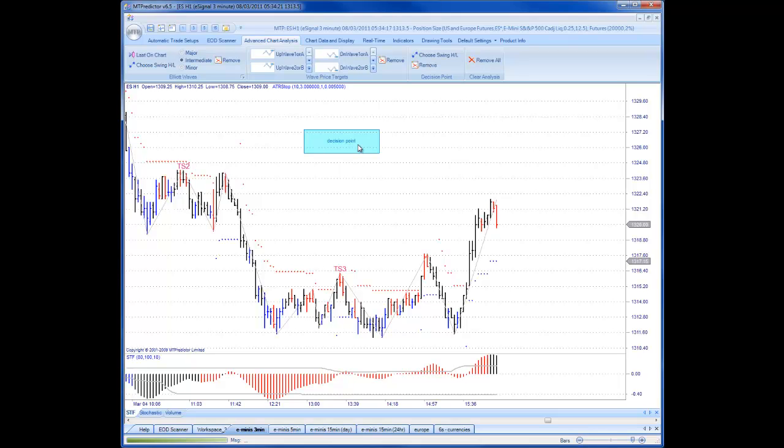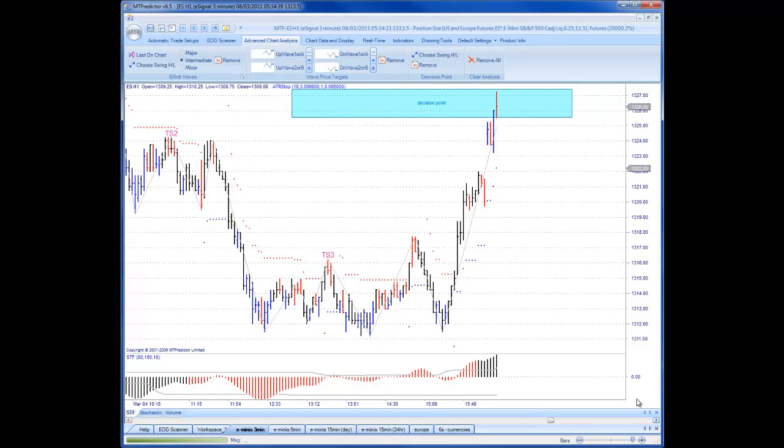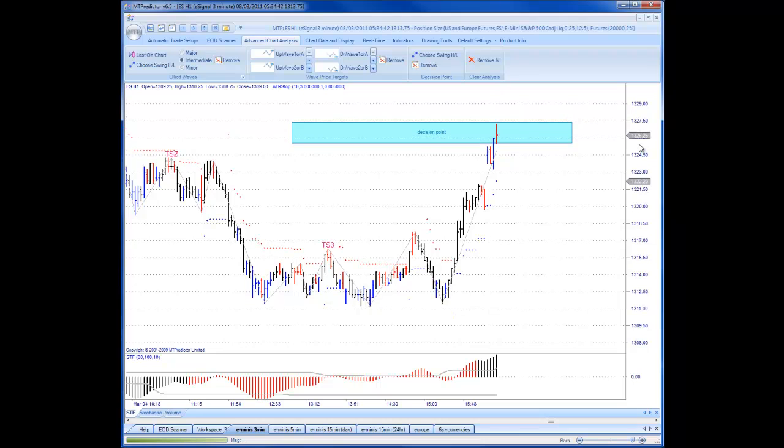This high here, and as you can see, it puts a decision point area on the chart where we want to be looking for resistance. So as the market opened yesterday, it gapped up and then went up into this high level here. Then we had a red sell reversal bar. So that is the initial indication that we should be looking to enter a short trade because we'd gapped up and gone into a resistance zone.